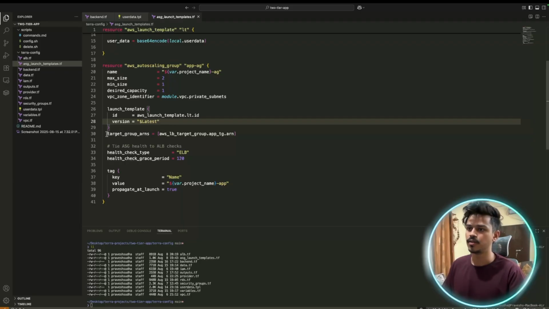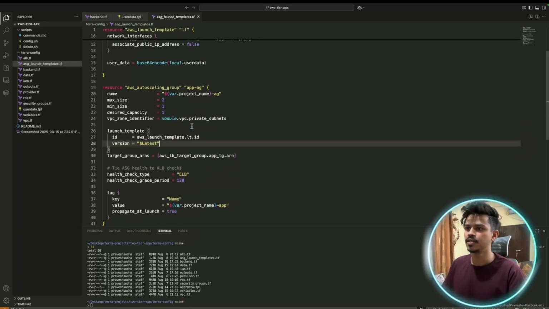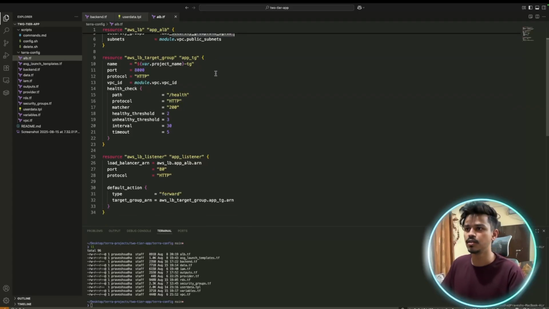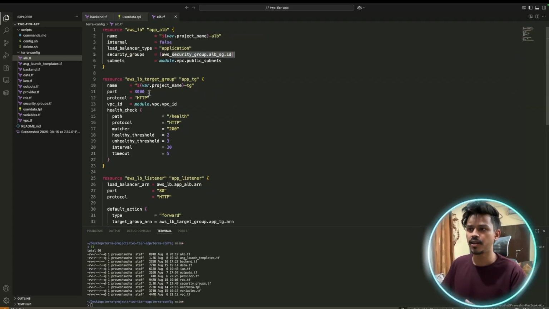Next we are specifying our AWS load balancer target group. After that, we have our application load balancer. Here we are specifying the basic load balancer configuration and providing our subnets and security group, and the load balancer type is application, which means it's an application load balancer. Then we are defining a target group.